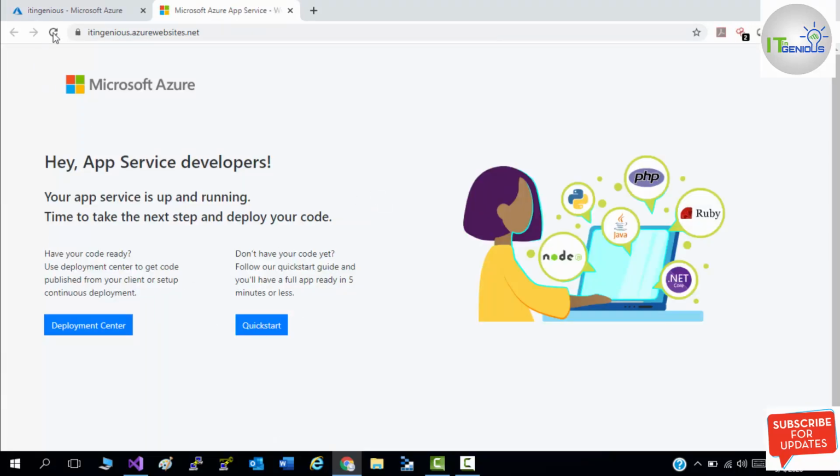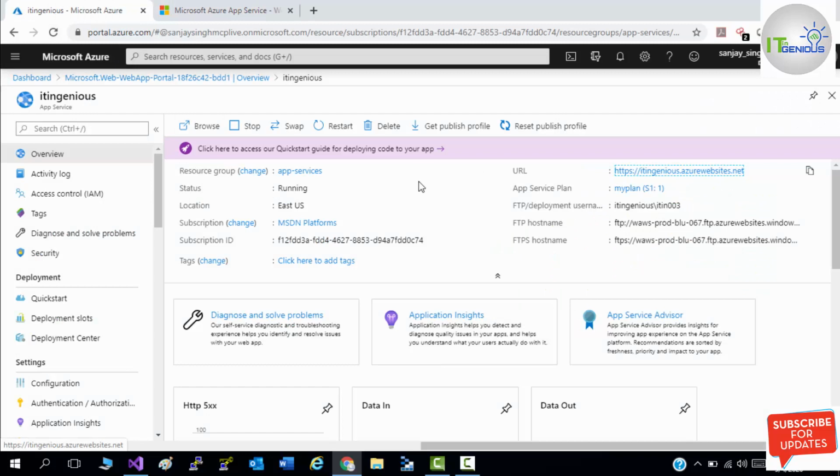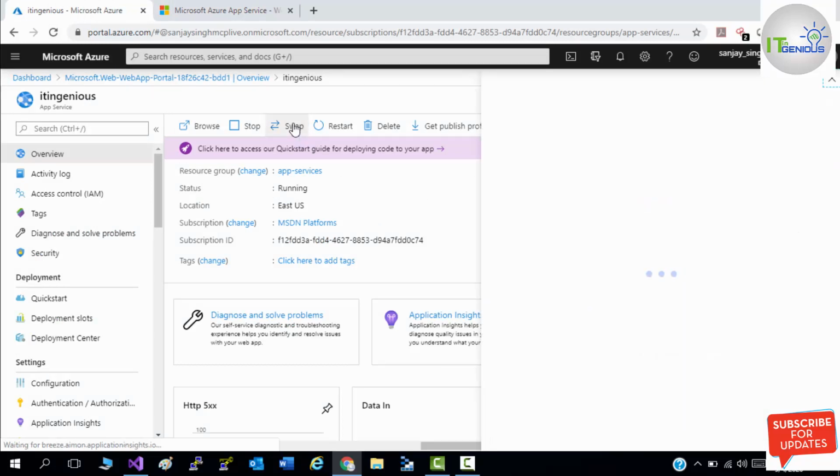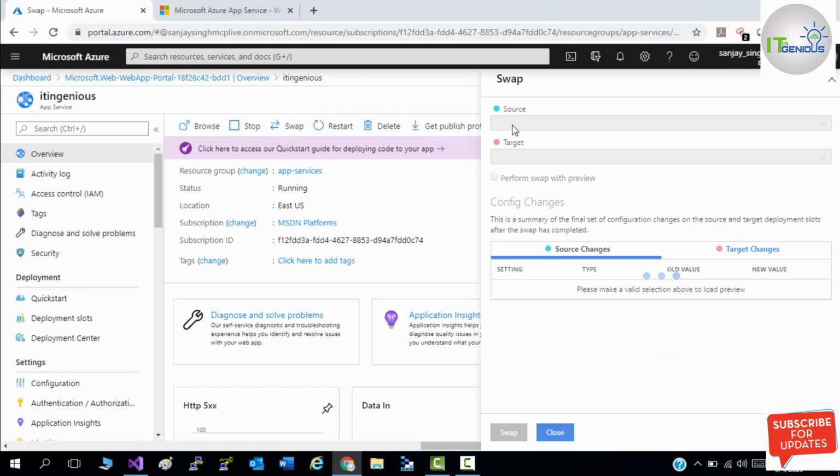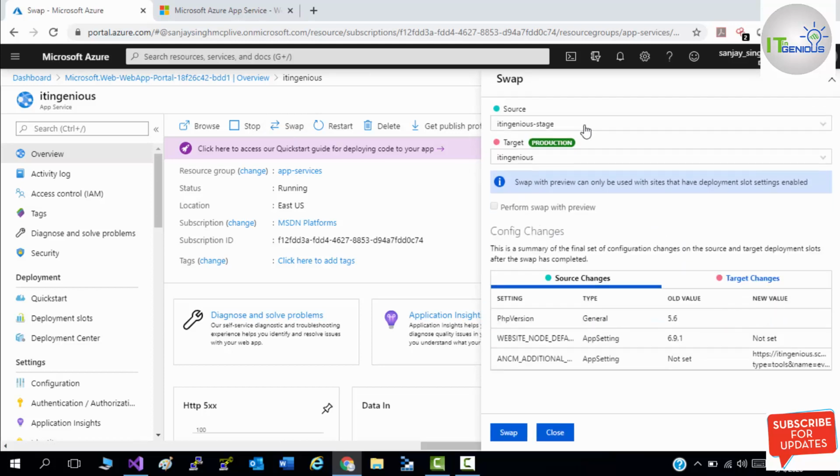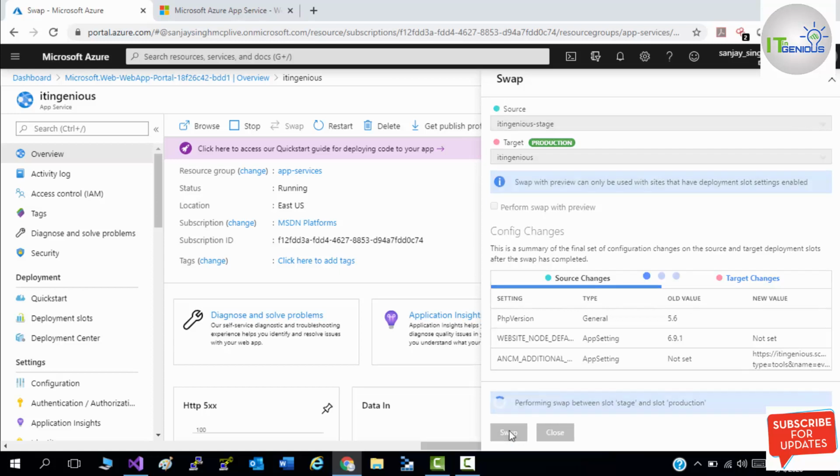I want to swap this page with my staging slot. There is the option swap, you can click on it. For source, as I have only one slot right now, which is my staging slot, this will be swapped with the production slot, correct? Click on swap, and then the changes which you have made on your web application will be applied on your main URL.